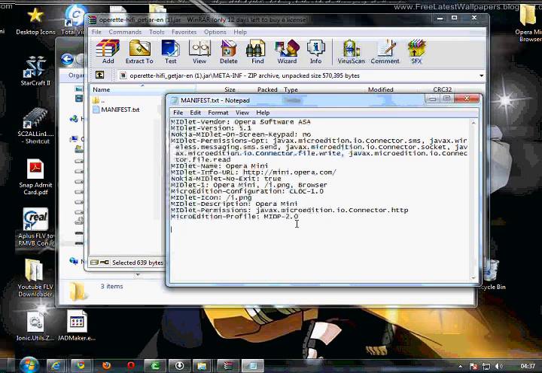Don't care about that. We need to add some extra lines to this coding, and those lines would be here. These 4 lines: Xpax keyboard QWERTY, Xpax text input hidden is true, midlet touch support will be true, and midlet screen mode would be rotate. These 4 lines are for the sliding keypad mobiles. Samsung Corby Pro has a QWERTY keypad, so we could use it in this case. However, in case you do not have a QWERTY keypad, then you could remove these 3 lines here and here, and keep only the midlet touch support equal to true.